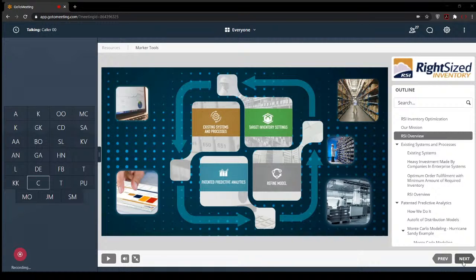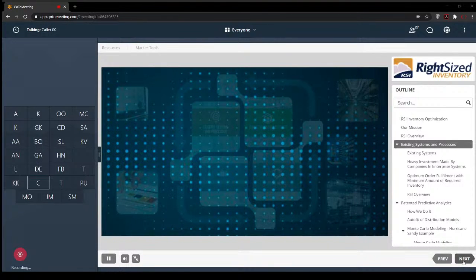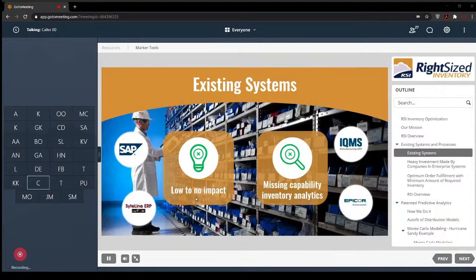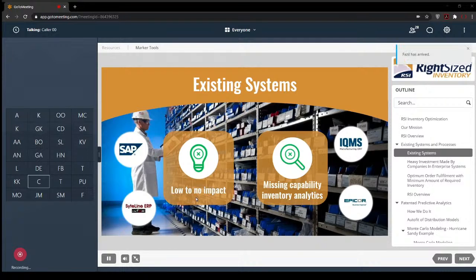So we are a cloud-based solution. We are really designed to have very little to no impact on existing systems and processes. We're not really here to locate items, say within a warehouse, a DC, or on the floor, because most companies already have that capability, so it's not really a challenge. The challenge is that most organizations lack advanced analytics for inventory optimization. And so our goal is to complement, finely tune, and enhance existing systems, and just add that missing capability of advanced inventory analytics, to really operate with better analytics and more optimal inventory.